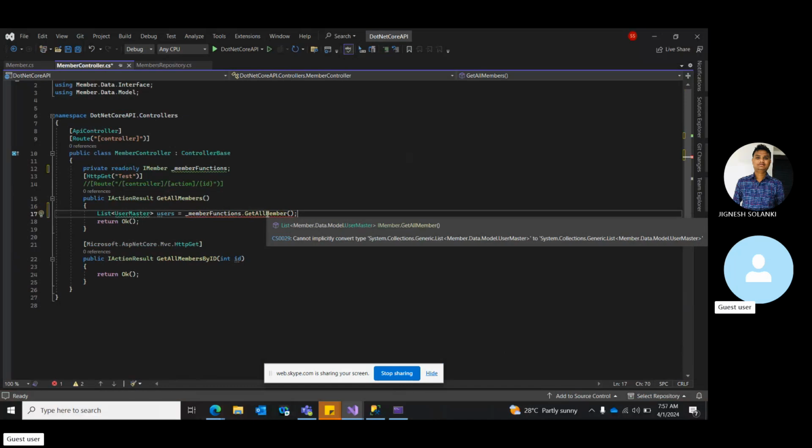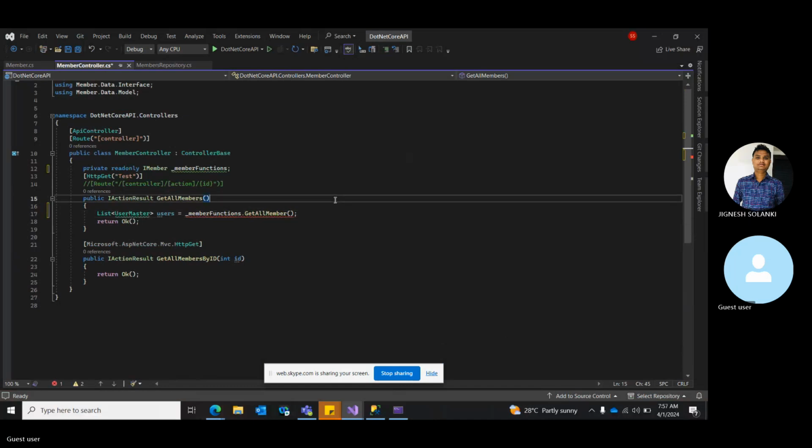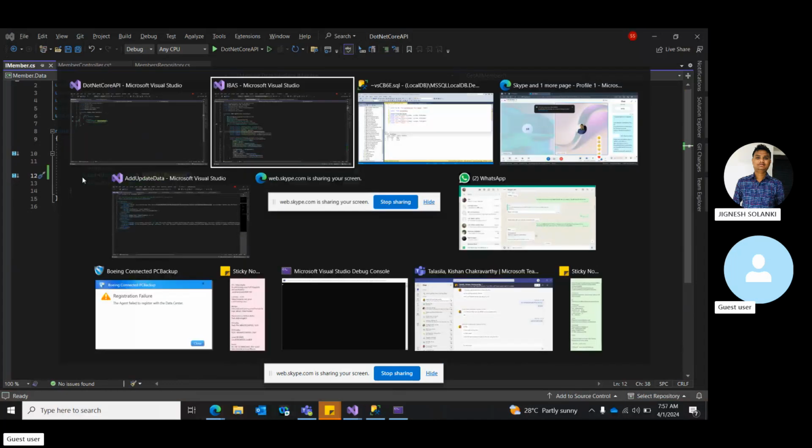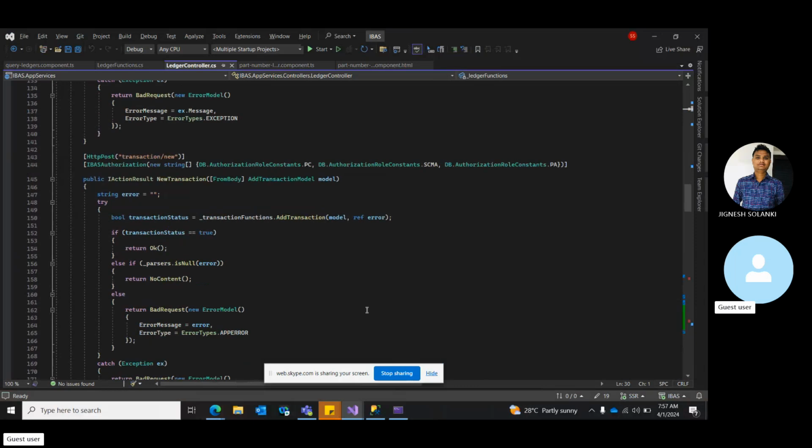What is the member dot data dot model? I am getting this error. Why should I get this error?